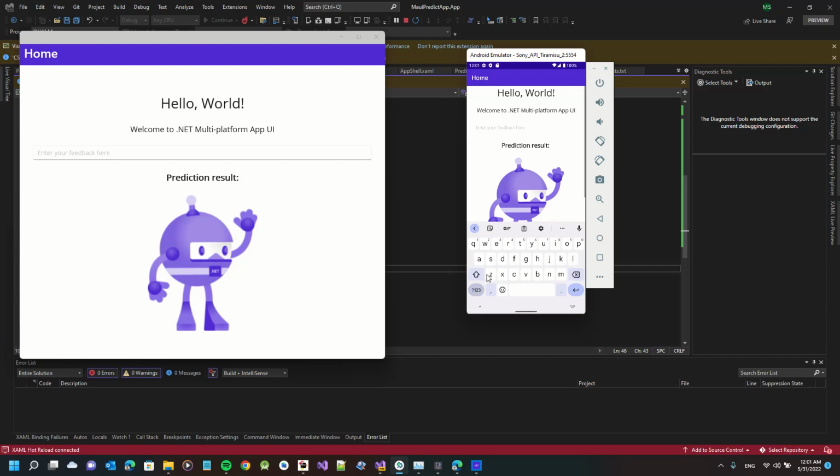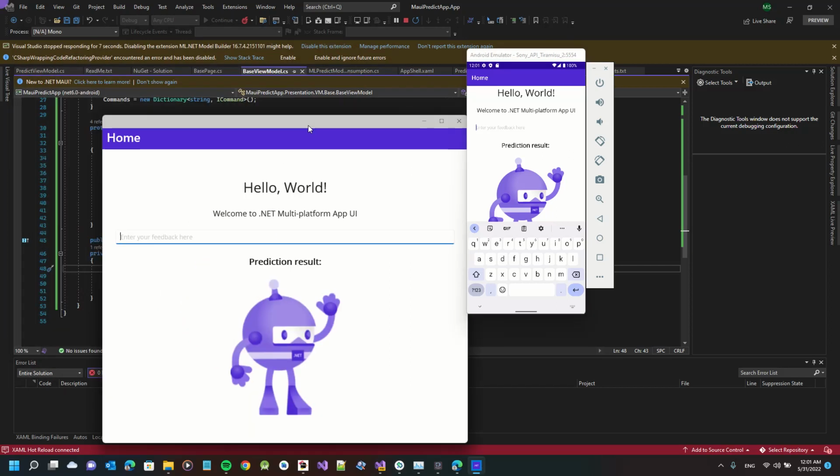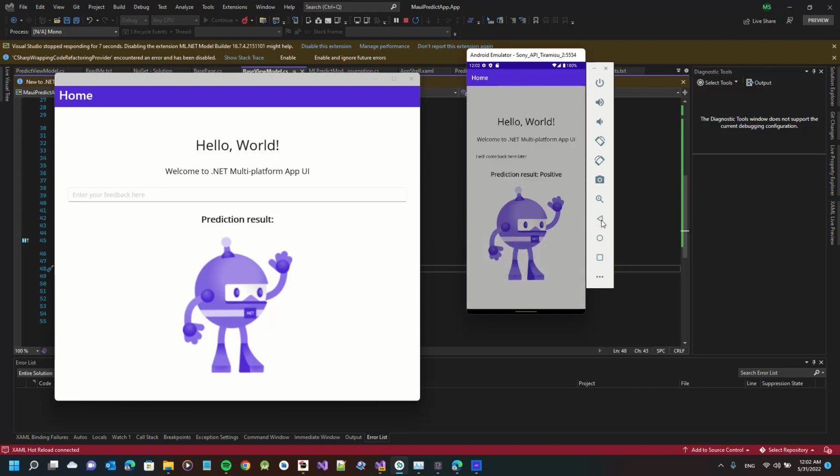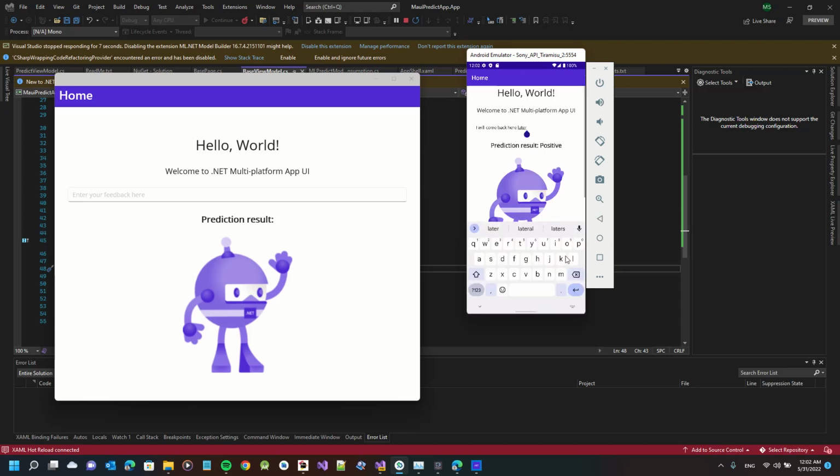It worked so fast that even our activity indicator hasn't been displayed. Strange, really. Let's check again. One more positive. Yeah, it works pretty fast, so you can't notice any delay in time.